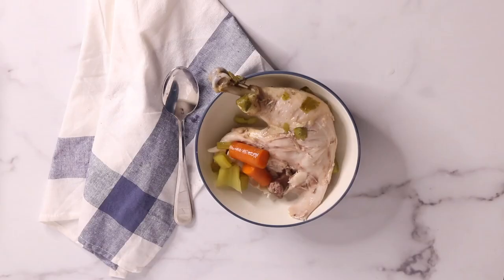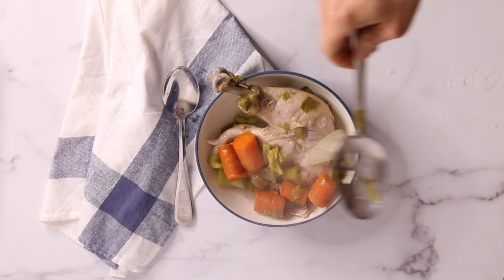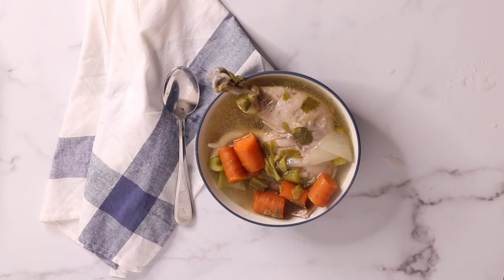Then we'll go ahead and just eat the chicken soup like this. We'll serve it into bowls with the meat and vegetables and meat stock. Later, once we're done eating, I will take the meat out and save that separately if there's any left. There usually is some left. And then save any vegetables that are left along with the meat, and then save all the meat stock, strain that, and keep that in jars for use in other recipes or for just heating up and drinking out of mugs.